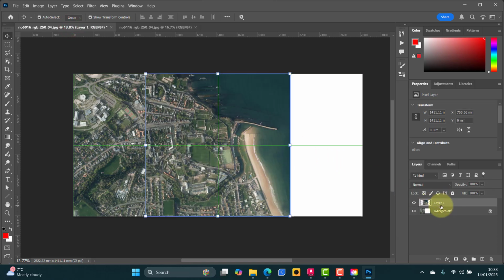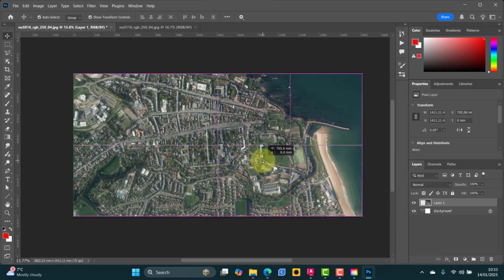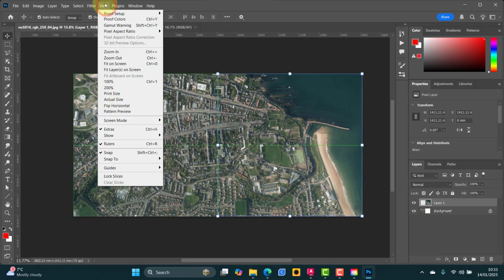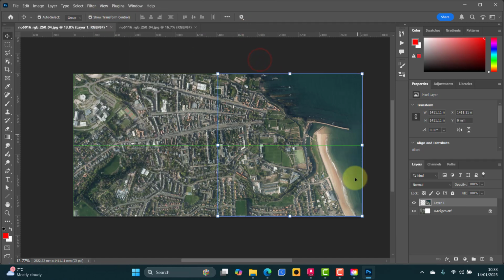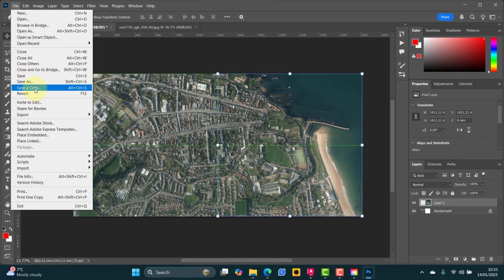It is a layer now, so if you muck up the placement first time, it's not a problem. If things aren't clicking into position, then check that you've got snapping active. Make sure the snap is on, view, snap. Okay. No need to flatten it because we're going to quit these without saving, but we will do file, save a copy.